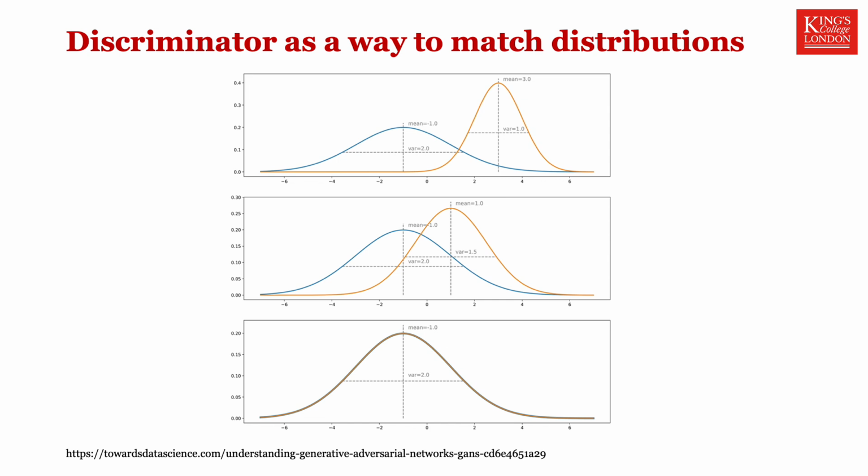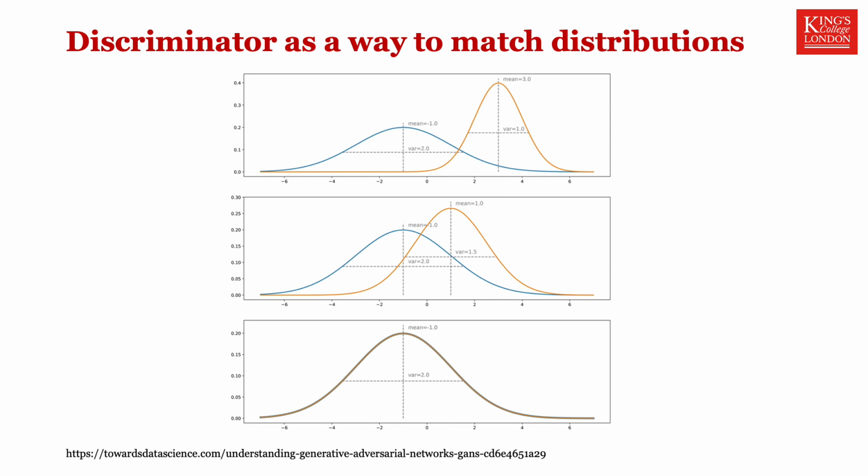If the ground truth distribution is the blue curve, or the blue Gaussian distribution, and the generated distribution is the orange one, it becomes pretty easy to see that there is a mismatch between the two distributions, and that in order to bring the two distributions together, we need to bring the orange distribution closer to a mean of -1, and the variance needs to go from 1 to 2. And we see that at each one of the steps, as the orange curve is approximating the blue one, the distance between those two curves is getting smaller and smaller and smaller. And it gets to a point where the two distributions are overlapping.